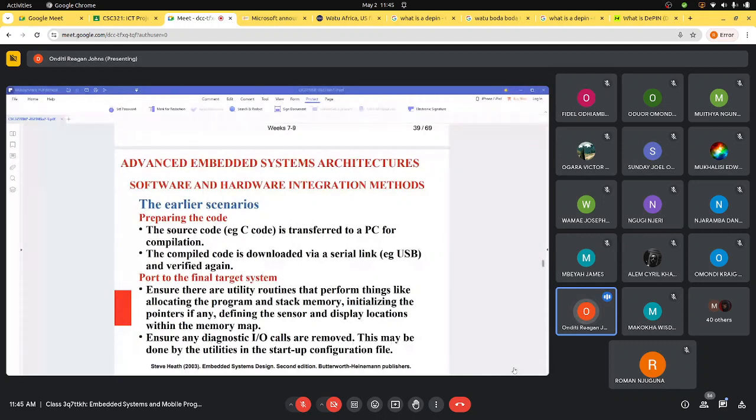So this makes it more complex. If you want a scenario whereby you install an OS, then you don't need to use Arduinos. You need to use Raspberry Pis, because the Raspberry Pis give you room to have additional space to install the operating systems and so on. But the Arduinos do not have enough space for this particular implementation. So when you are designing your embedded system, you should know what you are going to use as your microcontroller.